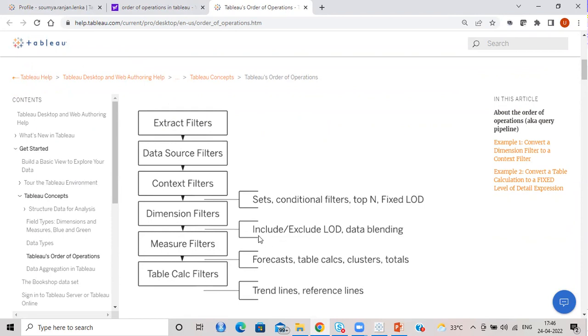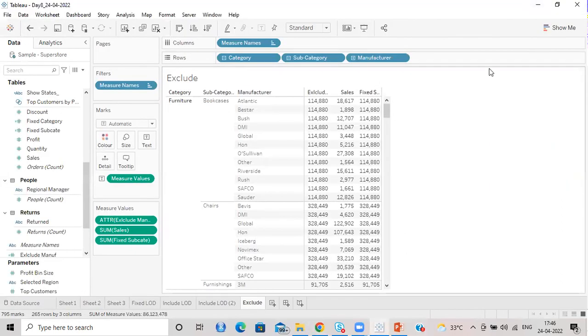Include and exclude are calculated after the dimension filter. So the results that you may see will vary depending on whether you have used a fixed LOD or include exclude LOD. We'll see that with some examples. Now the basic concept is clear, right? Fixed, how it works, include how it works, exclude how it works.